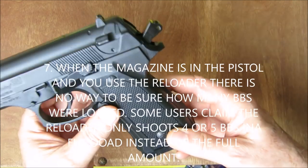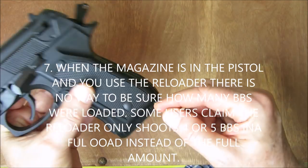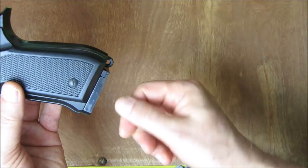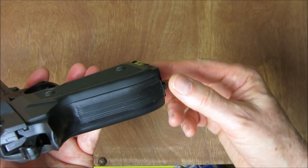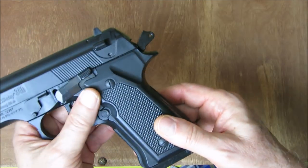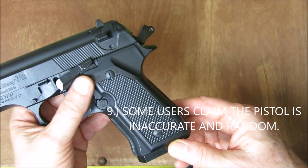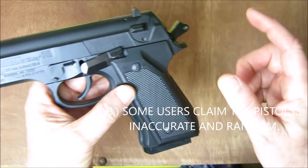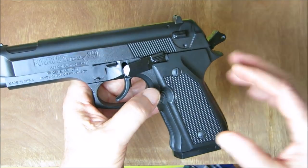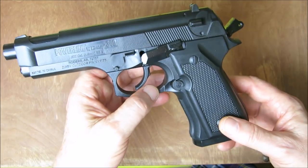Number seven, when you do use a speed loader, you're supposed to get 13 shots, but some people are saying you're only getting 4 or 5. So when you use a speed loader that's in the gun, it's difficult to tell how many BBs are actually inside your magazine ready to shoot. Number nine, a lot of people are saying this is only about 240 feet per second. And that can be a good thing or a bad thing. So it's not as powerful as Daisy seems to be claiming.